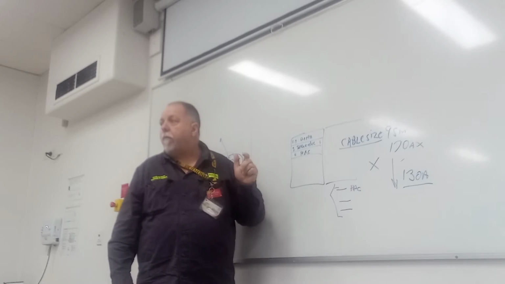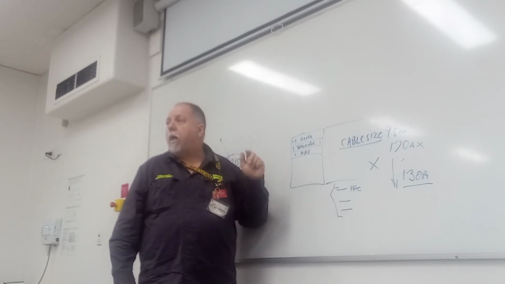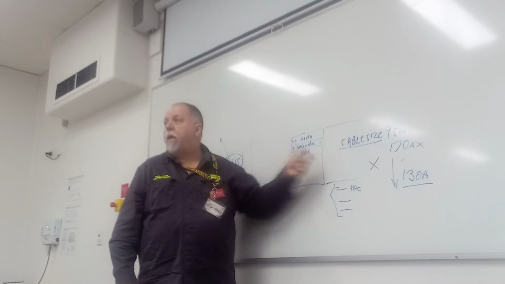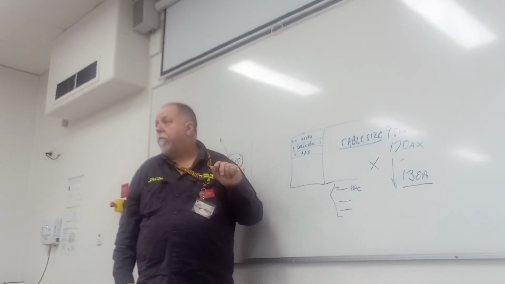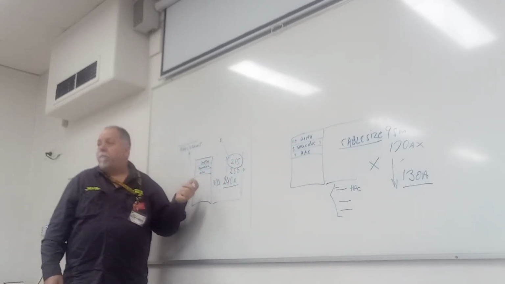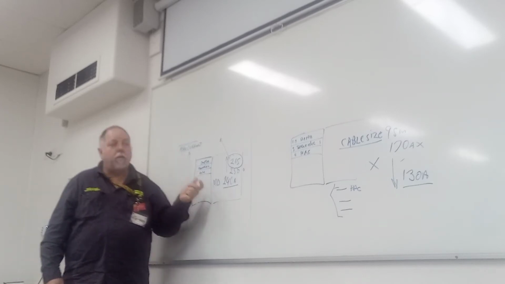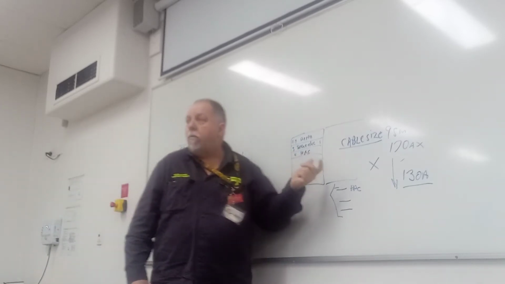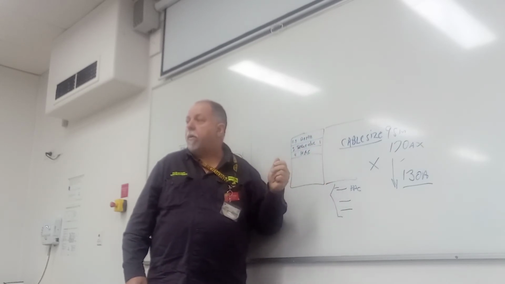He wants to hook up an oven to it, but he wants to know what's the maximum size oven I can buy. You then work out 35mm, it's running insulation, HRC fuses, I can only get 160 amps out of it. So that's the difference in picking a cable to a load. Here, we're picking the cable to match the load and the deratings. Here, we already have a cable, but we need to take things away to work out the minimum size current carrying capacity I can get out of the cable. Does that make sense? All right.